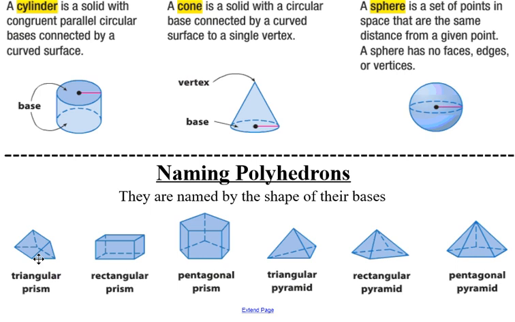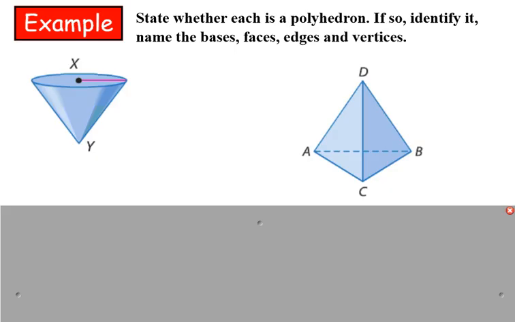When we name a polyhedron, we name it based on whether it's a prism or a pyramid and its base. So in this case, the base is a triangle and it's a prism, so we say triangular prism. Here, the base is a rectangle and it's a prism, so we'd say rectangular prism. Here, the base is five-sided, so we'd say it's a pentagon, and it's a prism. The top and bottom are the same shape. So pentagonal prism. All of these meet at the top, so there's a vertex. So these are all pyramids. The base here is triangular, so we'd say triangular pyramid. The base here is a rectangle, so we'd say rectangular pyramid. And the base here is a pentagon, so we would say pentagonal pyramid. That's how we name polyhedrons, based on its base and whether it's a pyramid or a prism.